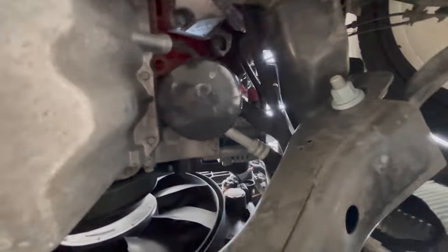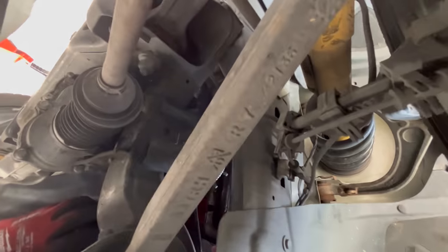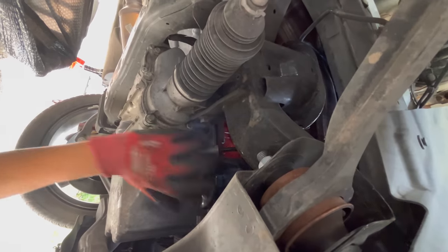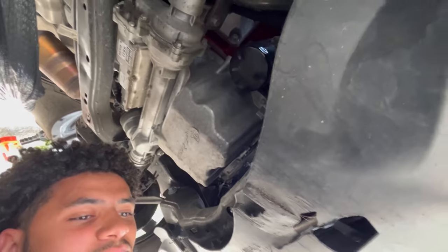Possibly. Oh, no. All right, bet, we about to unscrew this here. Record me unscrew it. So should I put the bucket right here? Yes. We might need two hands. Unloosen it first before you put this over here. Give me the gloves. Let me do it. I'm loosening it.